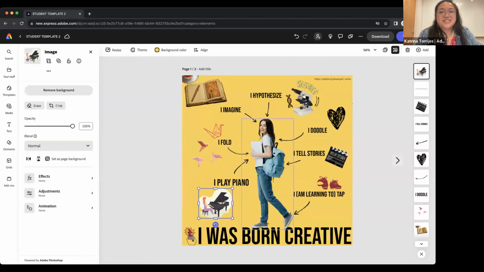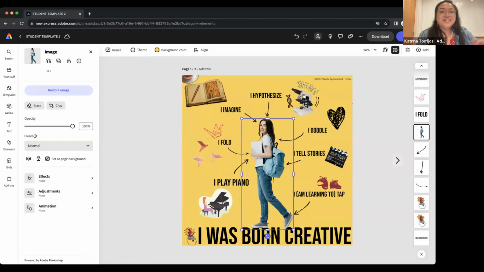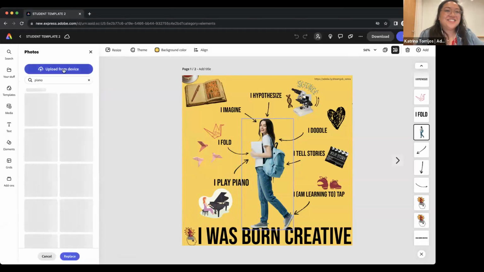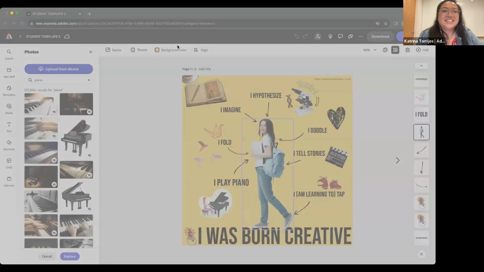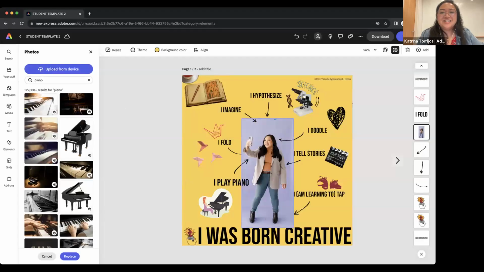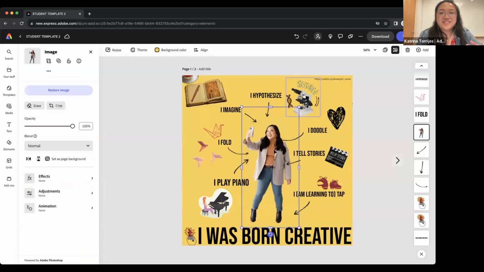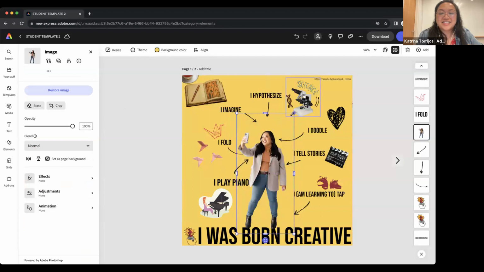Again, it's super easy. If you want to replace this image, you can definitely use a stock photo, but you can also replace it with an image of yourself. You can upload it from your device or wherever it's stored. Let's put in this one. Super cute. It should automatically move the background just like that. Again, super easy to make changes to this template.